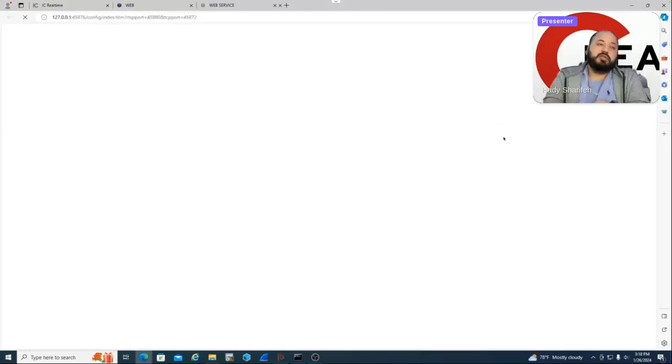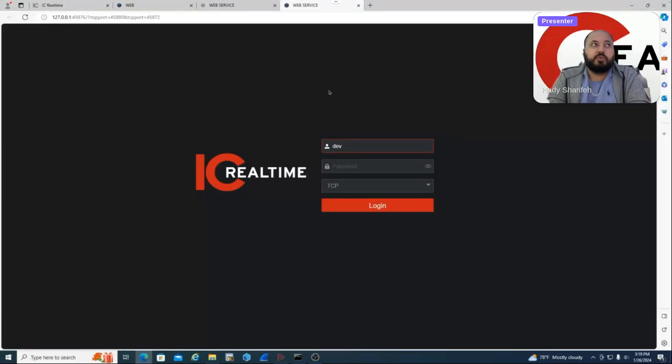Once you do, it's going to open up in your default web browser. You'll see a 127.0.0.1 IP. That's because it's a loopback, so that's an internal routing. It'll create a tunnel basically, so you can get to your recorder's web interface even if you're not on site. So then I can go ahead and log in. I'm going to log in real quick.